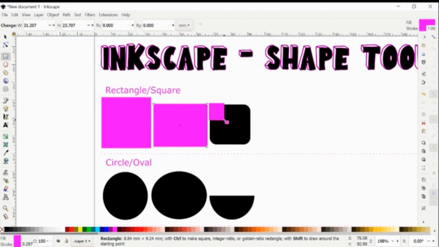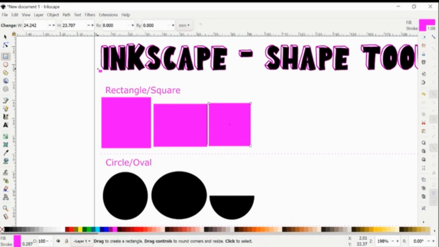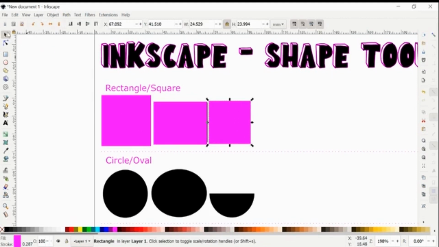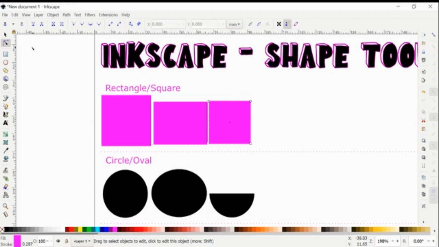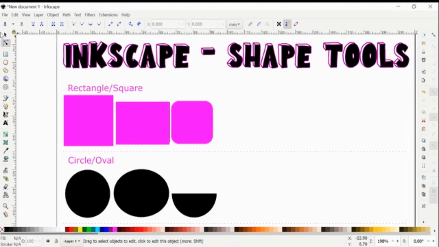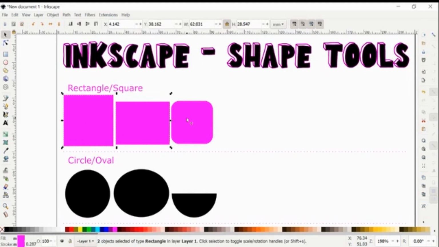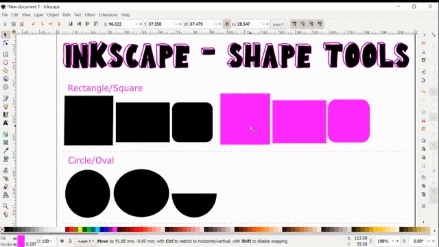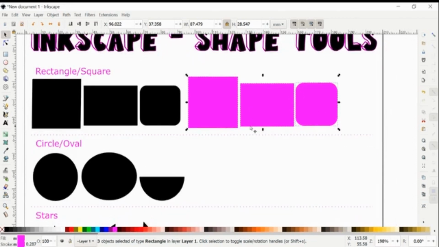And to get the rounded corners, you do the shape that you want in the size that you want, and then you click on your node editing cursor, click on this circle, and just pull it down until you get to the level of rounded corners that you want. So you can see that we just really quickly made 3 boxes that all have a slightly different appearance just using that rectangle square shape tool.